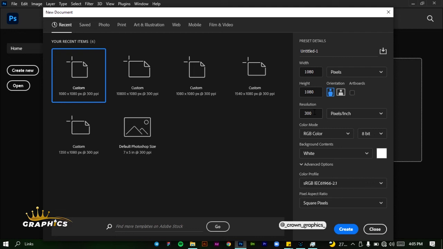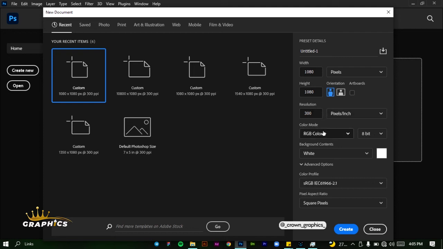So you can set a resolution to 300. Standard resolution for print projects, like a flyer that you print, is 300, or you can take it a bit higher, but don't take it too high because it may slow down your system, depending on how fast the system is. And standard resolution for web is 72. So we're going to be using 300 for this tutorial.